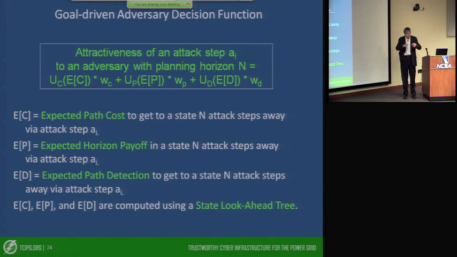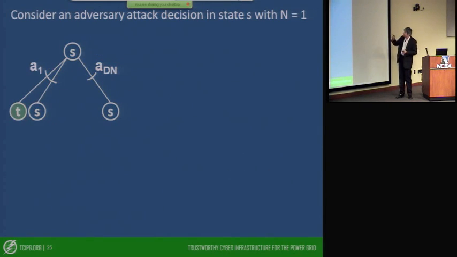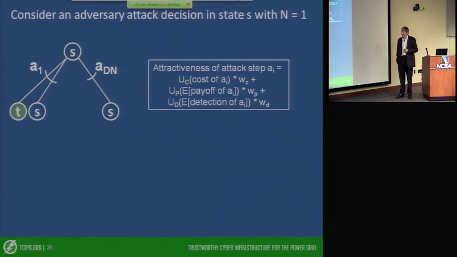And in a very naive sense, you think, well, we consider all possible paths of length n, although that can be a really large number, and then find out which path is most attractive, and then take the step that's the first step on that path. What we'd like to be able to do, and what's typically done in these kinds of optimization problems, is to break this up in a way that we don't have to consider all possible paths independently of one another. Okay? And the way we do that is using something called the state look-ahead tree.